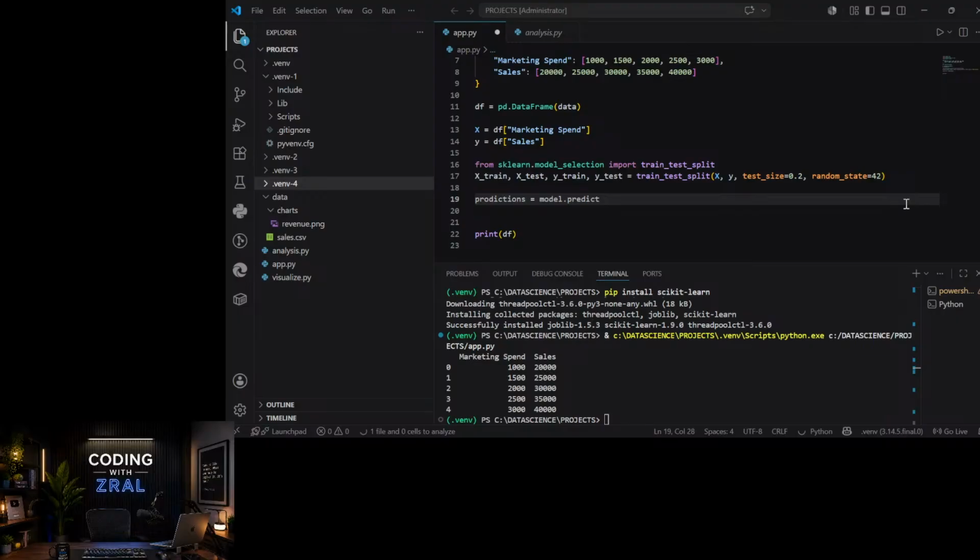We can call this model to predict anything.